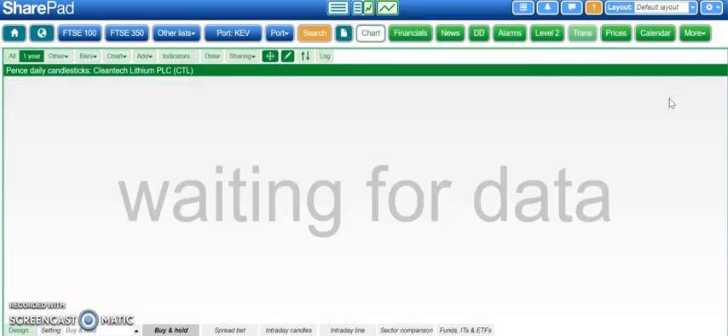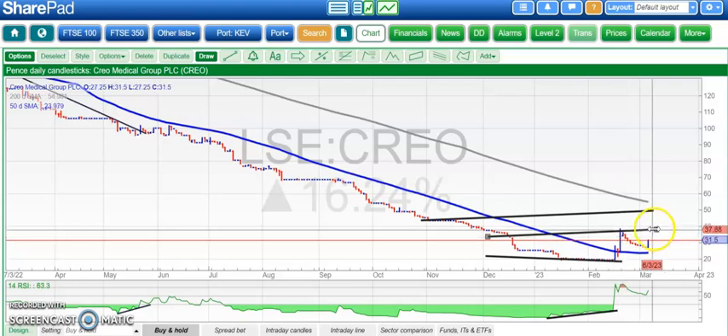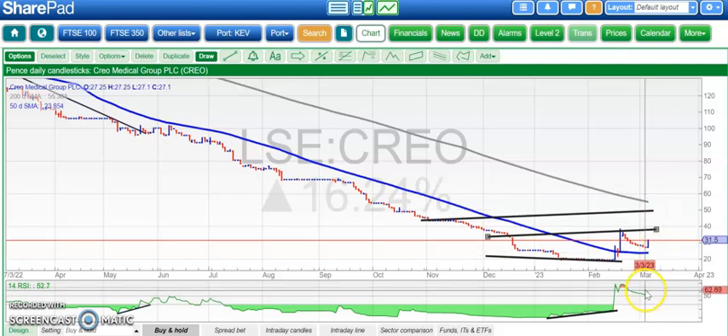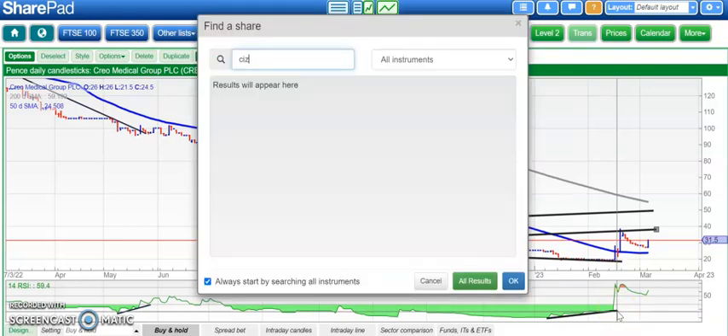On to CREO — here we've got the shares consolidating while above a rising 50-day moving average. Let's see if that's enough to get a retest of last month's resistance at the 38 pence level, and above that we're looking for 50 pence and for the shares to collide with the 200-day moving average area in that zone. There's a nice RSI bounce above the 50 level as well, so in a way we've got three signals in one at the moment. Hopefully this is an inverted head and shoulders formation turnaround, backed by bullish divergence over the course of January and February.